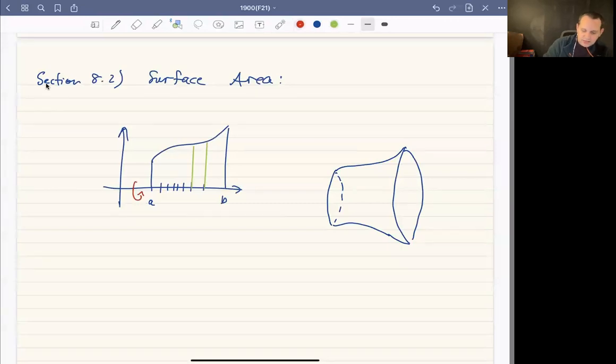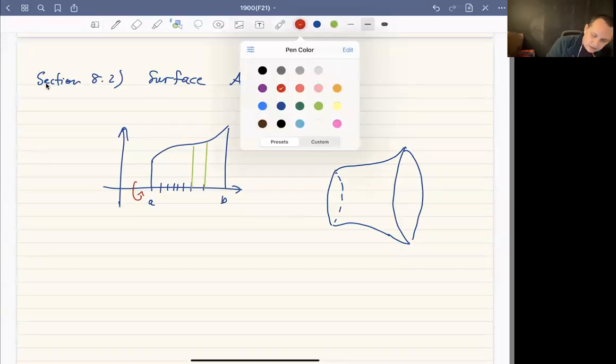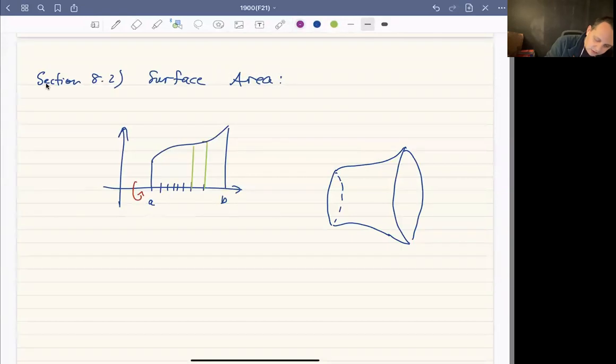Okay. And so we're going to approximate this like you do in Calc 1. We're going to approximate this with a rectangle. And it doesn't matter if you use the right-hand point, left-hand point, the midpoint. It doesn't matter because we're going to let n go to infinity, and the error is going to go to zero. So it doesn't matter what method we use. And what we're going to do here is we're going to think about how do we calculate that surface area? How do I figure out the area of this piece here?